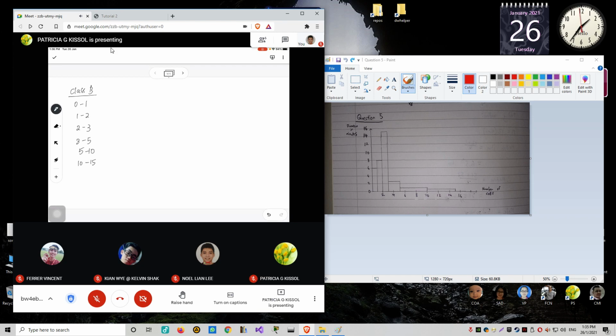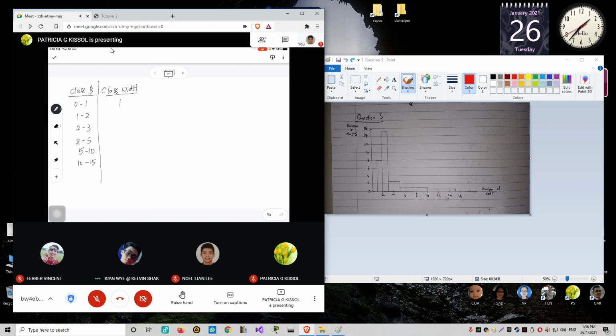I'm thinking about the class width. If I look at it, what class width did you choose? Because this question requires you to draw a histogram, isn't it? So what is your class width? 1. Did you take 1 or 2 here? What is your class width you took for here? Oh, you didn't draw the histogram? Did you draw the histogram? No, I just sketched randomly. Okay, I got a sketch only.